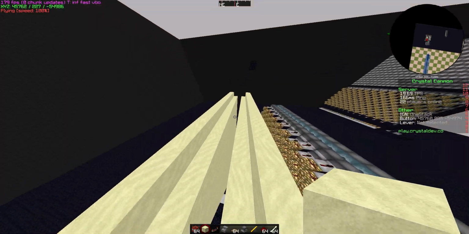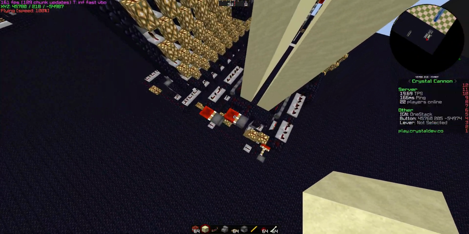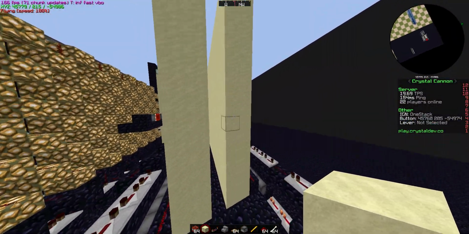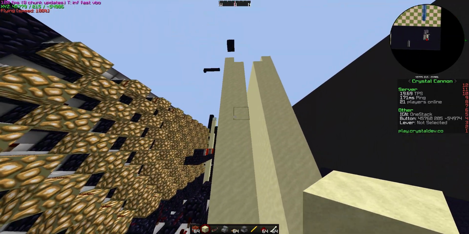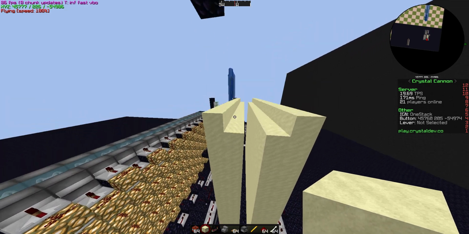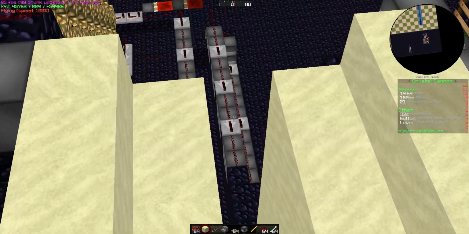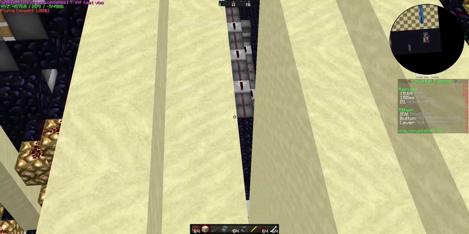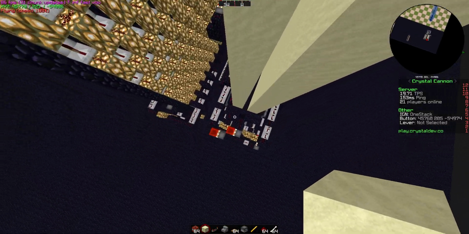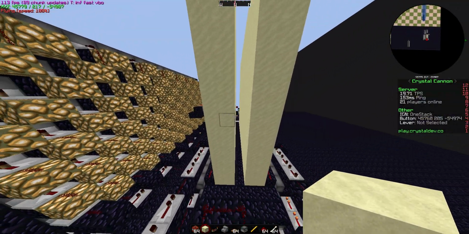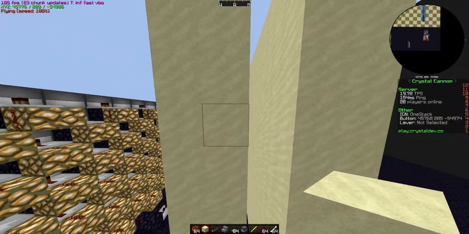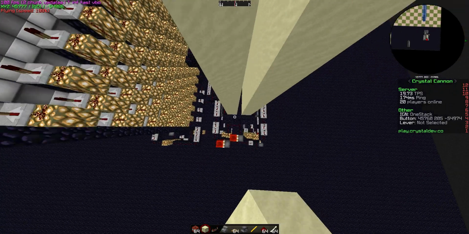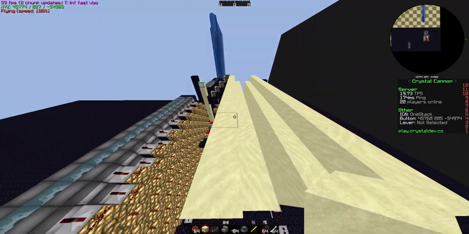You're also game ticking your sand. Depending on how you lay it out, one of the rows will fall slightly before, so that allows you to fit more TNT inside. Because I'm game ticking one side, it's going to be slightly delayed. So this side will start falling first, or whatever you have it laid out as, allowing you to put in more sand.